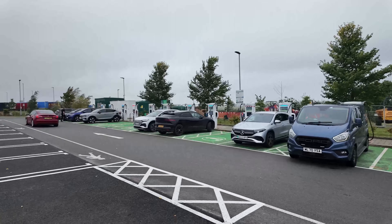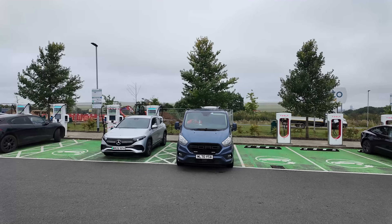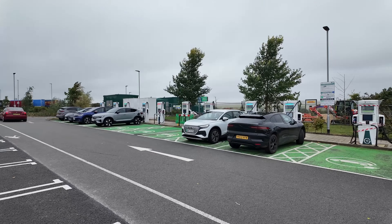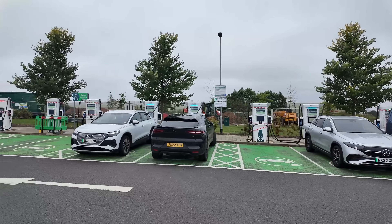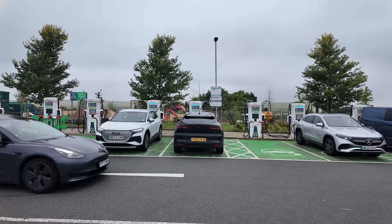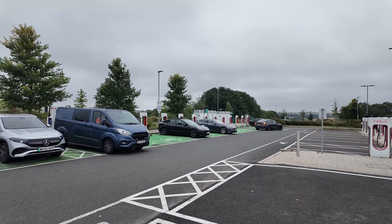What would normally get full is the GridServe, and the GridServe here they just run on. So the last of the Teslas is there, GridServe is there, and there are 12 GridServe chargers as well. Now at the moment the third one along is down — no power to that one at all — and there's another one with no power and another one with a red light. But these are normally very busy, and that's for two reasons: first of all there's only 12, and Tesla thinks this is worthy of 28, so that's saying something.